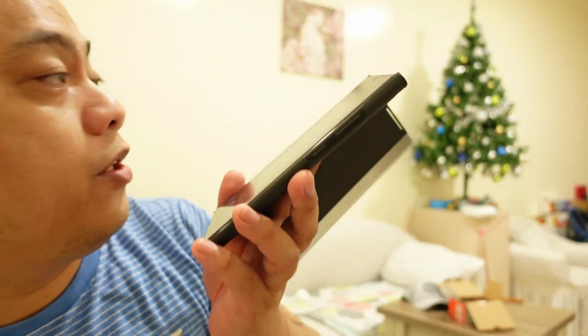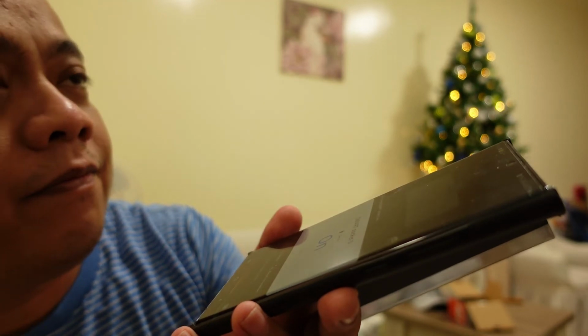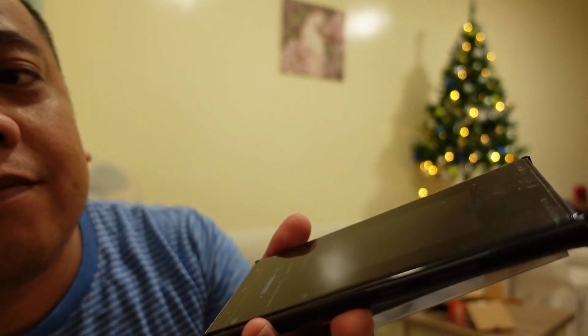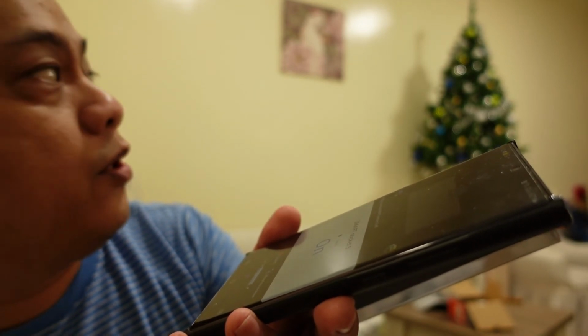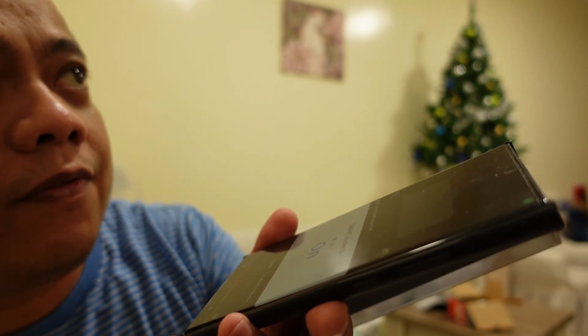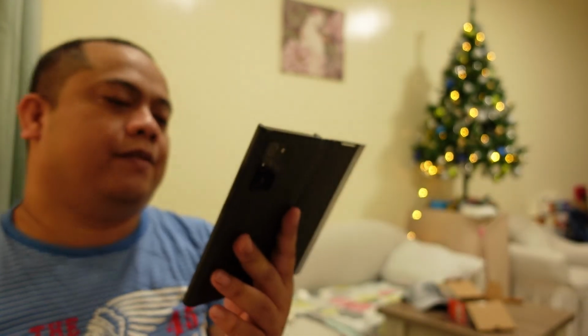Hey Google, turn on Smart Socket 5. Alright, turning Smart Socket 5 off. Hey Google, turn on Smart Socket 5. Alright, turning Smart Socket 5 off. That's it, complete.